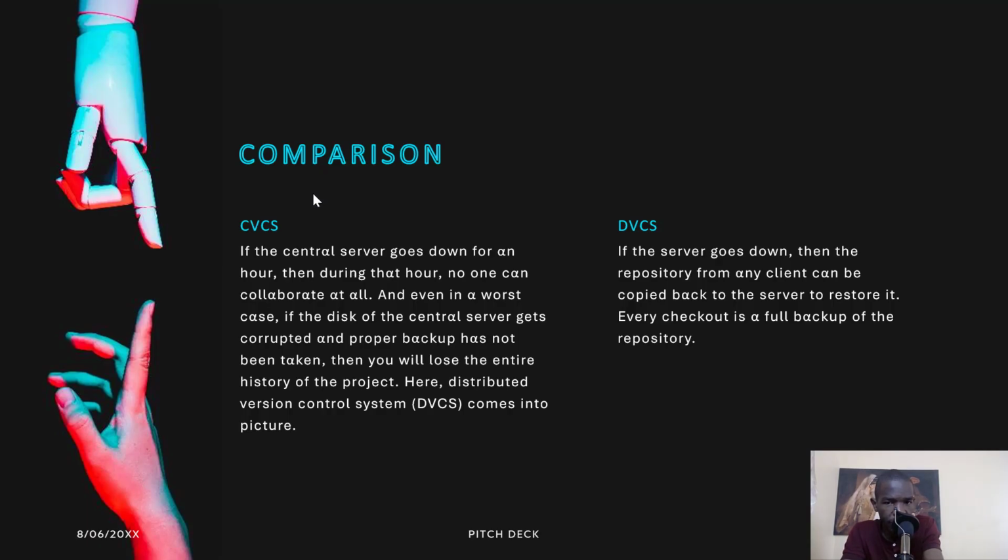The disadvantage of the central version control system is that if the server goes down, no one will have access to the changes or even to the code stored in the server. And if we lose the data in the central server, then we have lost our work as a team.